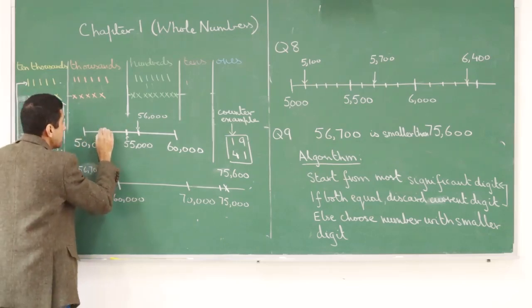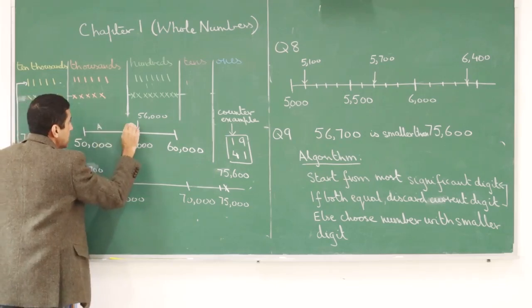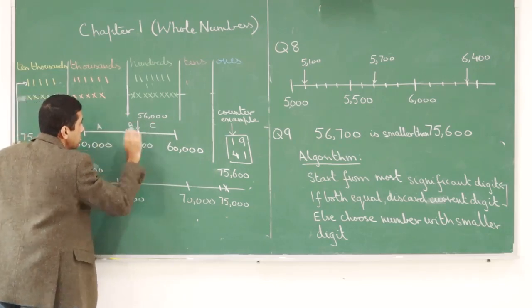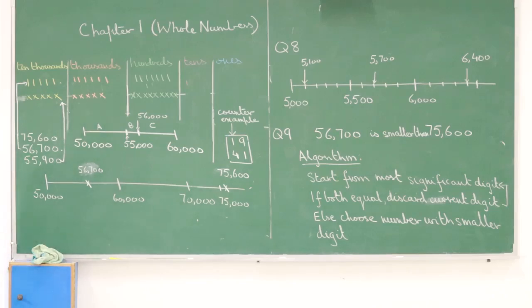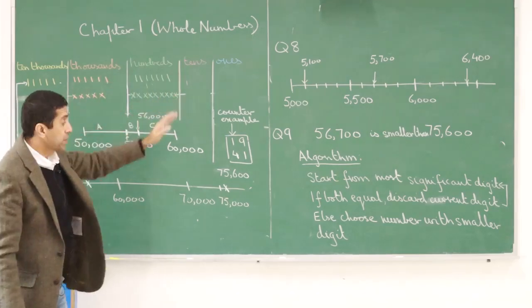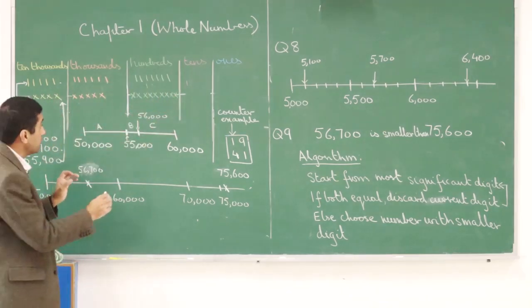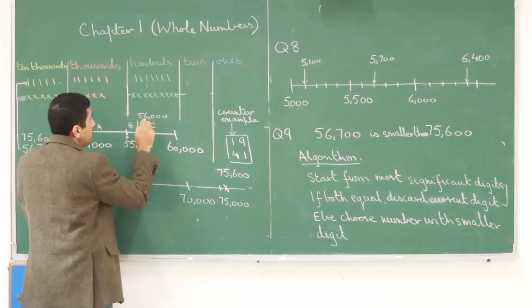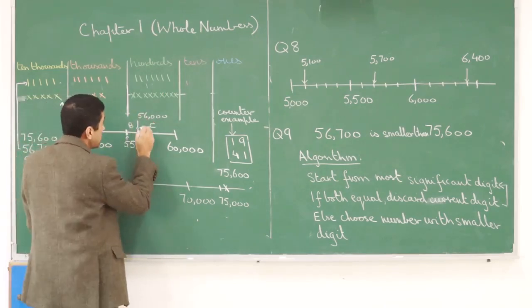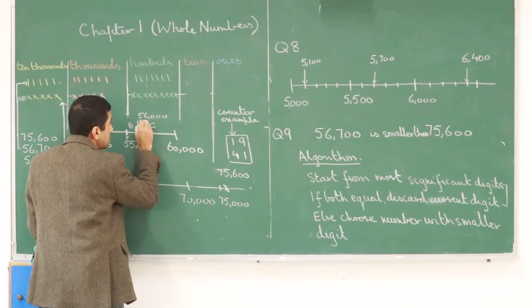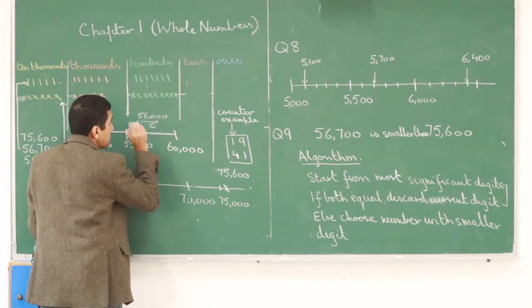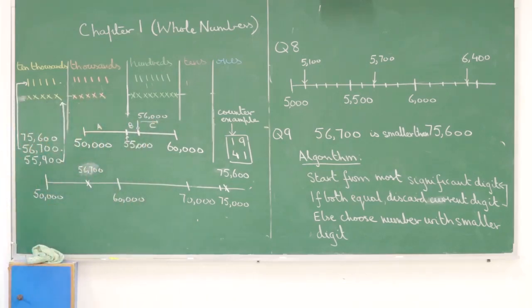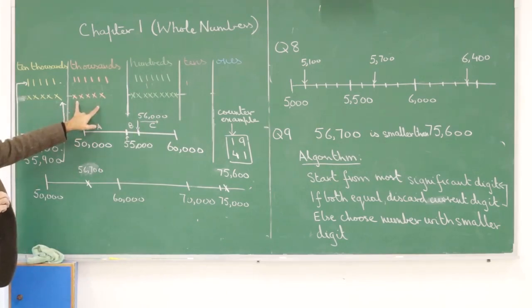So in which region will it lie? There are 3 regions. It lies in region A, region B, or region C. Which region will it lie in? I don't know the rest of the stuff. C. It lies in region C. That much you already know. So this number, because I know it is 56,000, lies in region C. It's here that it lies. Agreed?